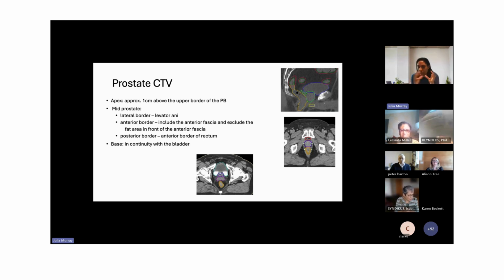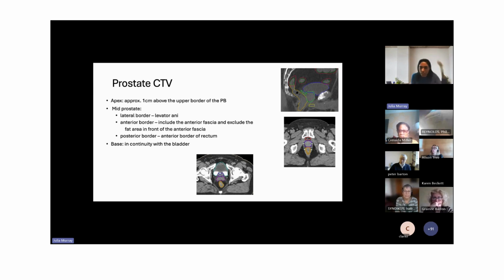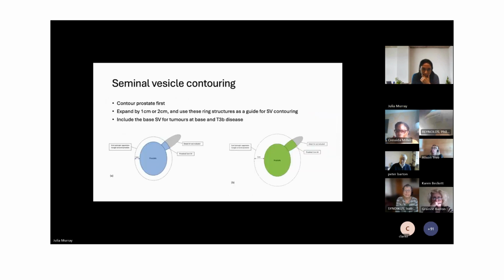And so once again, that's really why it's very important that we have good contouring of the rectum. And then another tricky place, which I do think is the base. I think defining where the prostate finishes, and then the bladder wall and that impact. But I think just looking on the sagittal is always very helpful to see how far you extend for the base.